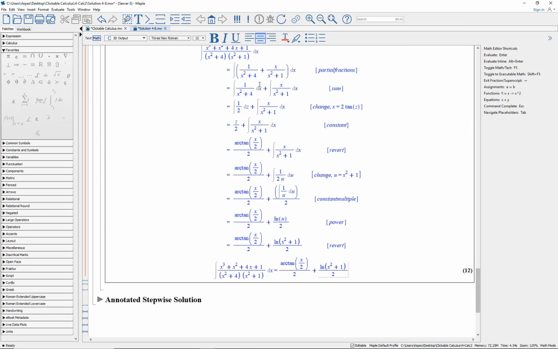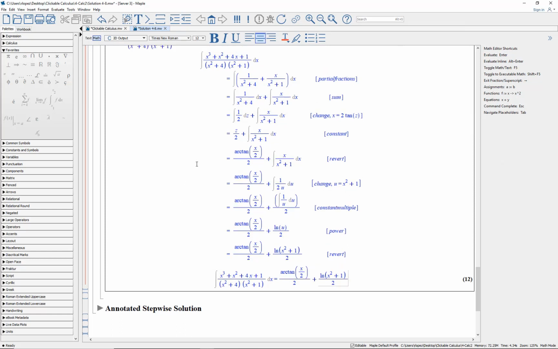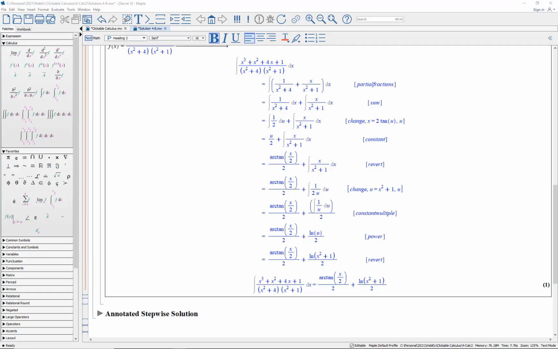Now, this annotated solution can be obtained in Maple directly by simply asking for it. We've already installed the Student Calculus 1 package. We don't have to do that again, but we want to write the indefinite integral, so we'll make use of the same template we made use of before.